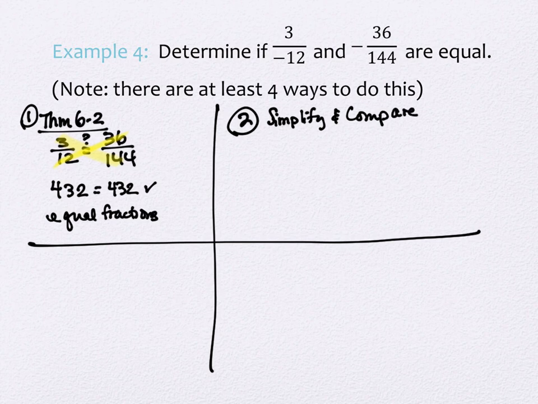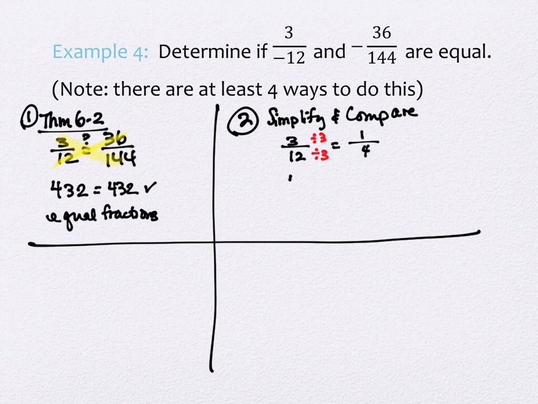I'm going to start with 3 over 12. Well, 3 and 12 are not prime values. They both divide by things. In fact, they both divide by something in common. What do they both divide by? Yeah, they both divide by 3. So if I divide 3 by 3, what do I get? 1, and 12 divided by 3 is 4. Okay, fantastic. That's the simple one because it was the smaller of the two, right?